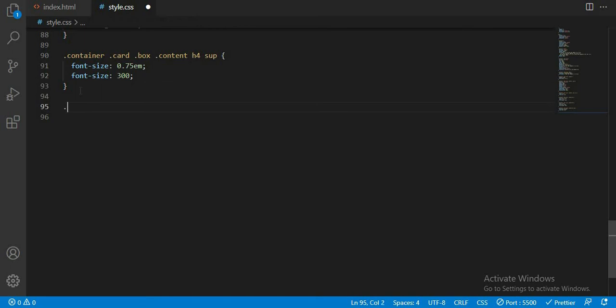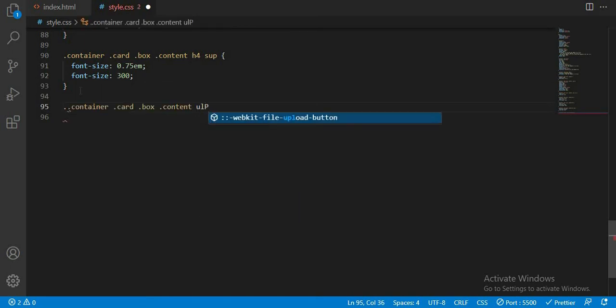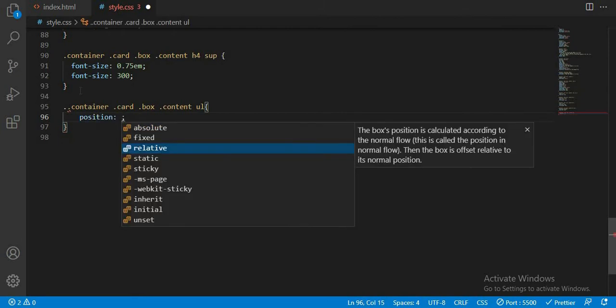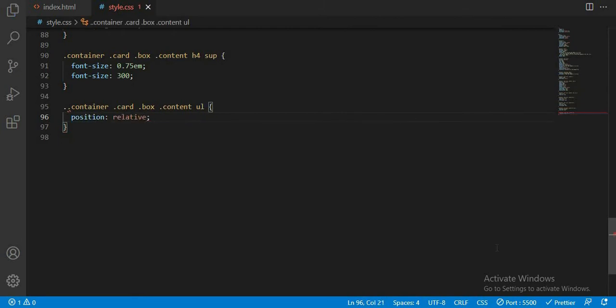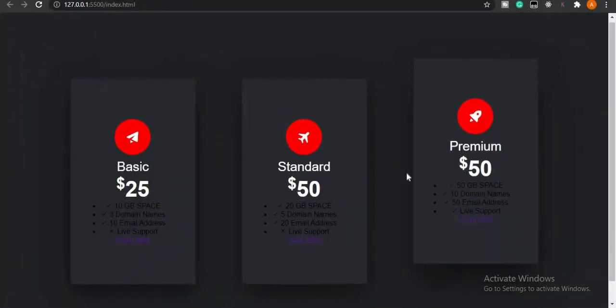Now the next one we're going to grab is the UL, the list. We're going to give this a position of relative. Now let's save this and check our browser to check what we've been doing.